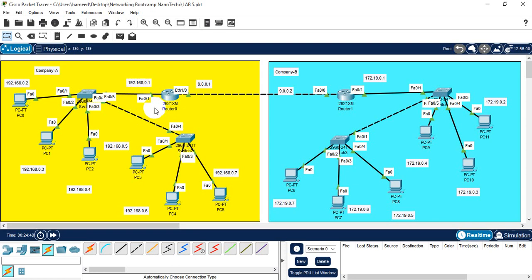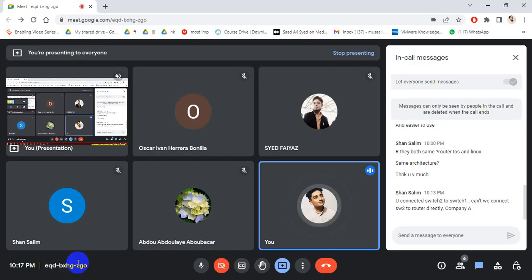That's why the situation will be different. And we don't want multiple different networks in the same company. We want a different network in another company. If we would have a different network in the same company, then why would we need this company? We take this company as an example of a different network, as you can see here. Okay, I think now you understood. We have just designed the topology according to the situation. But what you have said can be done. But the problem is there is another situation. What was our task? What was our situation? We have done according to that. I think now you have cleared on this point.